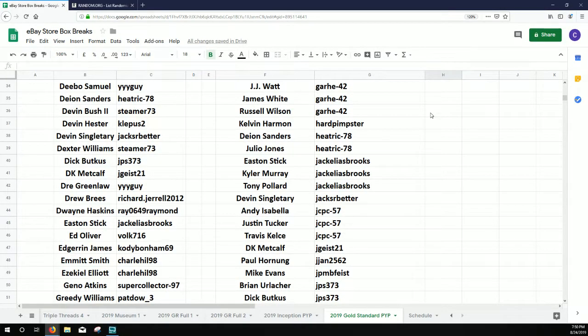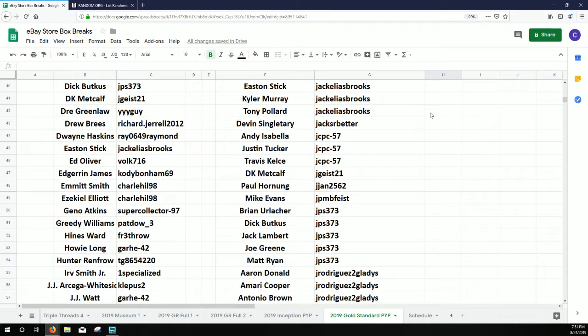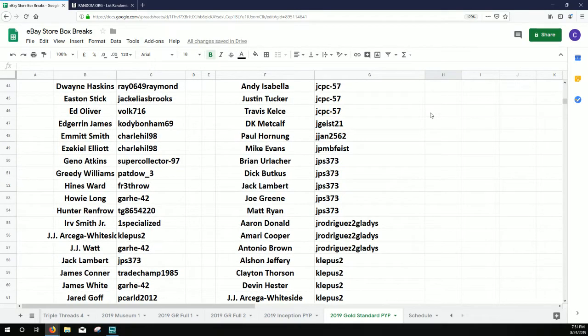Hard Pimpster has Kelvin Harmon. Heatrick 78 has Deion Sanders and Julio Jones. Jack Elias Brooks has Easton Stick, Kyler Murray, and Tony Pollard. Jack's or Better has Devin Singletary. JCPC57 has Andy Isabella, Justin Tucker, and Travis Kelce. JGeist21 has DK Metcalf. JJan2562 has Paul Horning. JMPB Feist has Mike Evans.